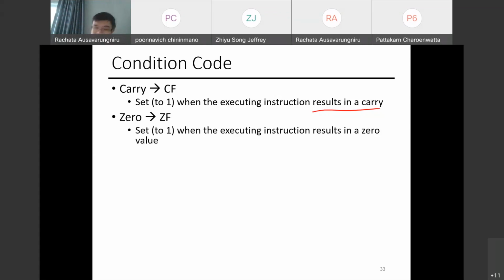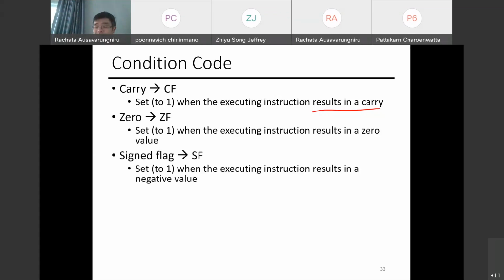So I hope this is clear. If I do something and it results in a 0, the zero flag would be set to 1. The sign flag: if I do something and it results in a negative value, set the sign flag to 1.